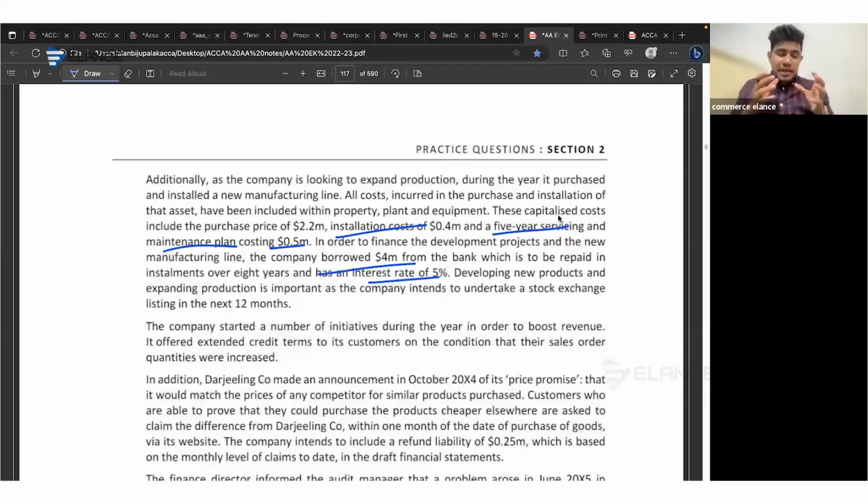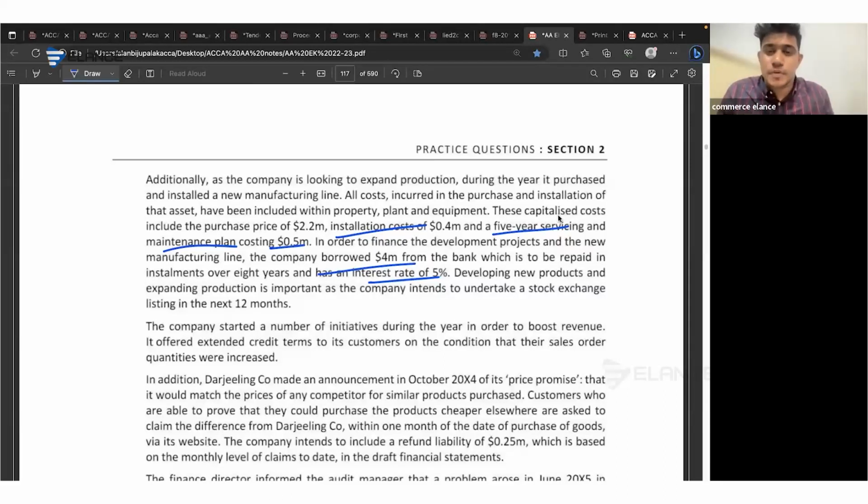So, we know that when a company has taken a new bank loan, there should be a correct split between current and non-current liability, right? And after getting the split, the company should have included all the liabilities which need to be repaid within 1 year as current, and the liabilities which need over 1 year should be treated as non-current liability. And as we can see over here, it's an 8-year loan. So the major part of the loan will be non-current liability. So there should be a correct split between current and non-current liabilities. However, there can be chances that the company might not have done that, resulting in under or overstatement of current and non-current liabilities. Clear? Yes, sir.